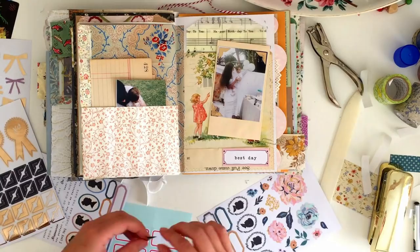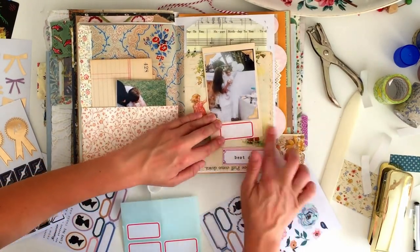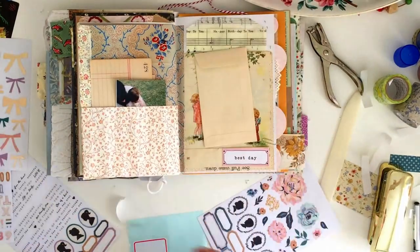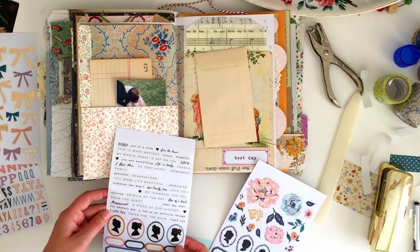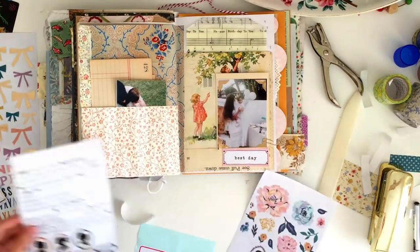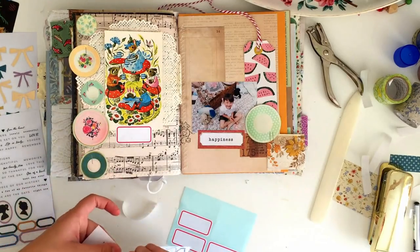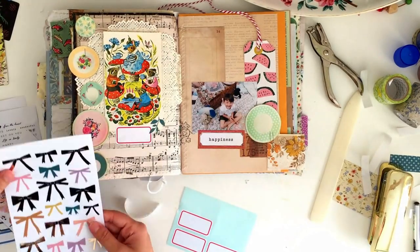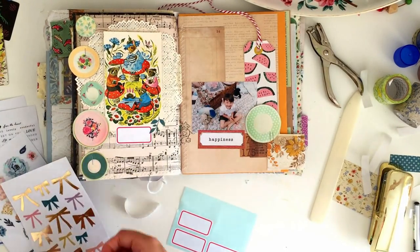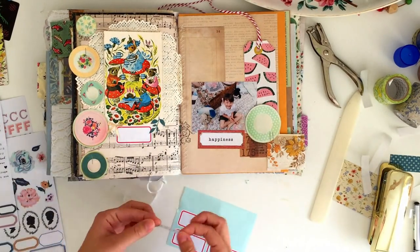So I put the two profile pictures. There was like one of a young child and one of an adult female. So I thought mother and daughter, and I stuck them on the back of that coin envelope that I used for photos of me and my daughter. And then on the last page, I just added a few more of those little floral stickers. And I feel like it just makes everything blend together. It just fills in any little gaps that were left. And yeah, so that is the finished spread.